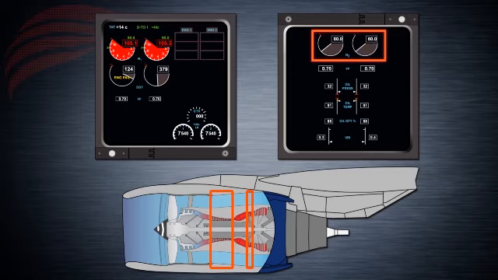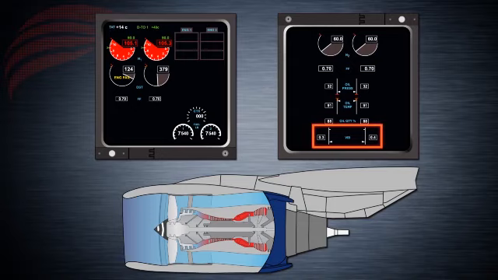N2 indicators have a red line to indicate operating limit, and the N2 indications turn red when this operating limit has been exceeded. There are also engine vibration indicators that display current engine vibration levels in white. The instrument has a high vibration limit marked by an amber line. When engine vibration exceeds this limit, the indication color scheme is reversed to draw the pilot's attention. Other secondary engine indications are the oil pressure, oil temperature, and oil quantity.